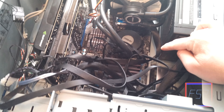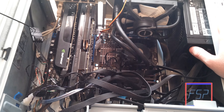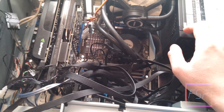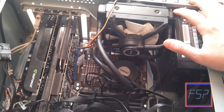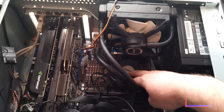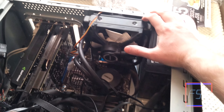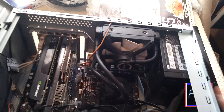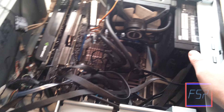First off is my processor — I have an i7 930, which is pushing around five years old now, but I have it overclocked to four gigahertz. To keep that baby cool, I got an Antec H20650 water cooler. This little light down here actually lights up and changes color. I also hooked up an extra fan in the back to help keep it a little bit cooler. I was surprised how loud it was — the fans and everything were a lot louder than I thought, louder than my old heat sink.